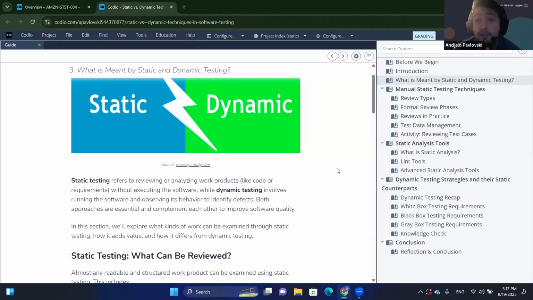Whereas dynamic testing relates to the testing that you do upon the application's execution. You already know some of the types of testing and levels of testing we discussed, like unit, integration testing, system testing. So all of those types of testing fall under dynamic because you're actually interacting with the application itself. So to put simply, before application is executed, it's static testing. After its execution, it's dynamic.